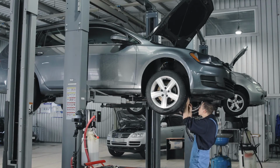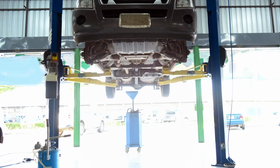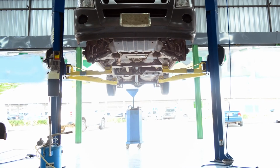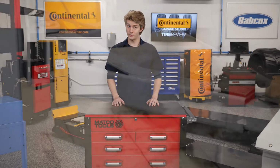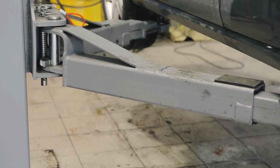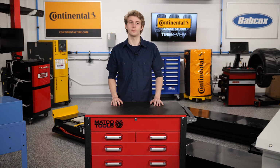Some helpful monthly checks for your lifts should include checking all arm adjusting locks to make sure they're operating properly, checking all cable connections, inspecting safety locks for proper operation, lubricating posts with grease if needed, and checking all posts, and more. Call a qualified service lift professional if you need to repair any issues you may find. Never put a lift back in operation until all faulty parts have been replaced.